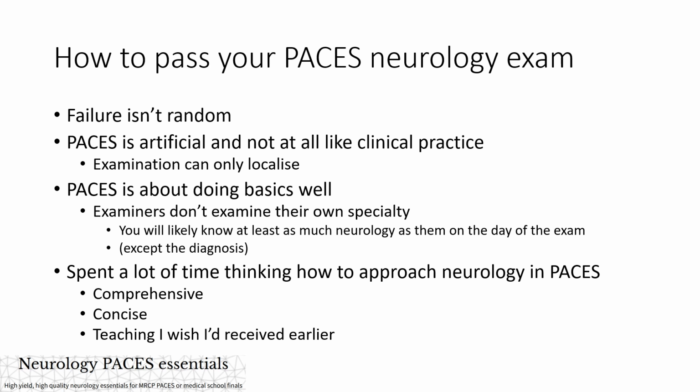I fell foul of learning things in a very fragmented, case-based fashion. But that doesn't work for neurology. You need a structure to piece things into, particularly for PACES, because you have such limited information from an examination alone. You're only examining a quarter of someone's nervous system, so there are limitations to exactly what you can tell from the examination. If you try to be more fancy and do what's not possible from the exam, you can fall foul of that. So doing the basics well is key.